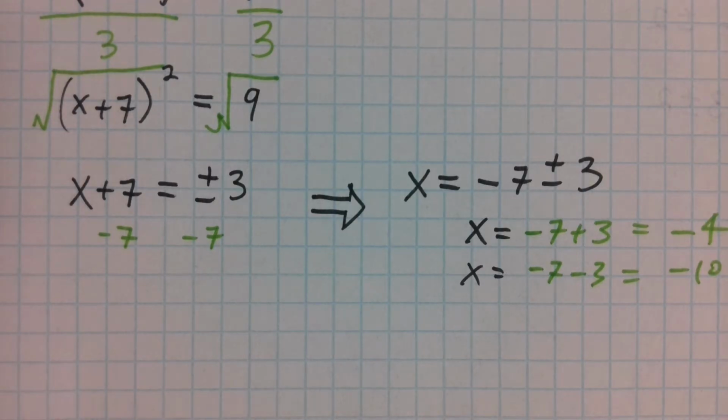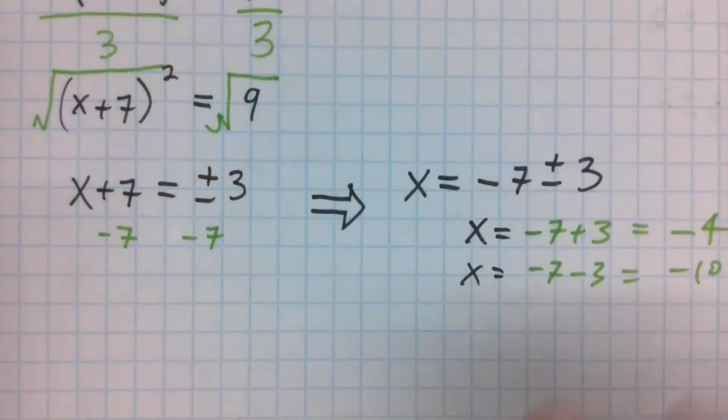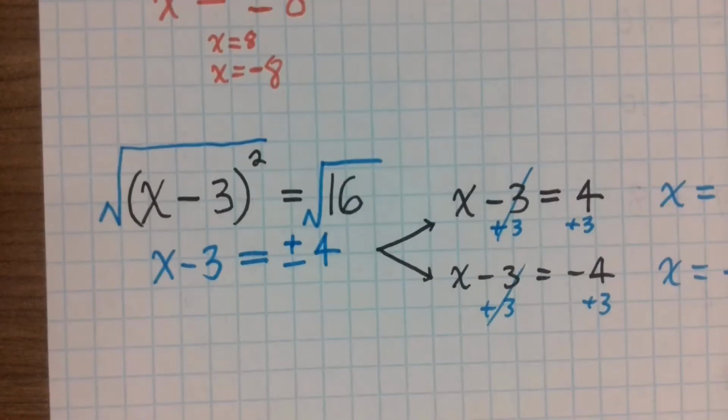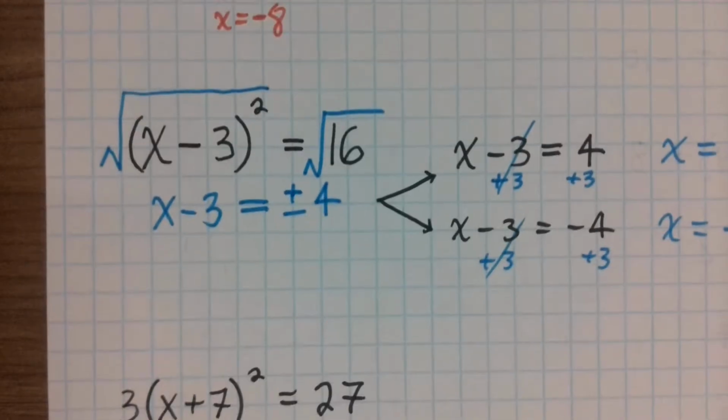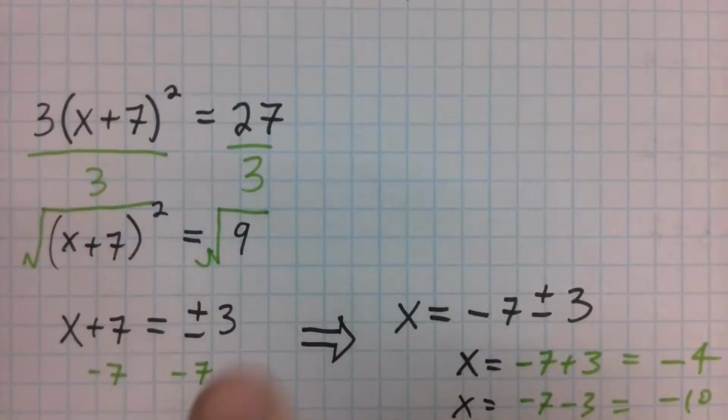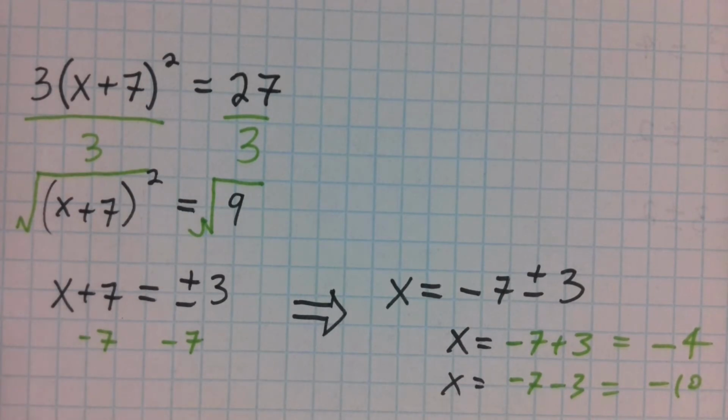This is how we learn to solve for x by square rooting. However, this is only the prequel to what completing the square is. These numbers all worked out very nicely, right? I mean, the square root of 64 is perfectly 8, and the square root of 16 is perfectly 4, and the square root of 27, well, when we divide it by 3, that's 9. The square root of 9 is perfectly 3.